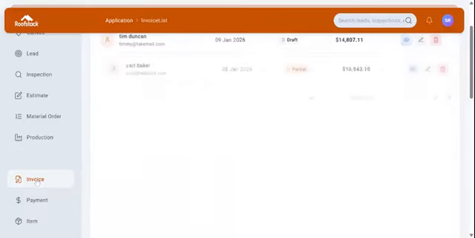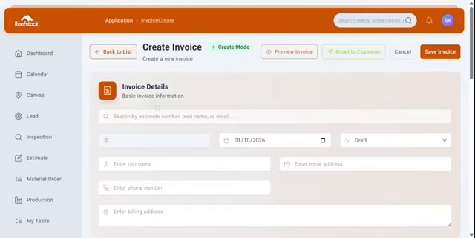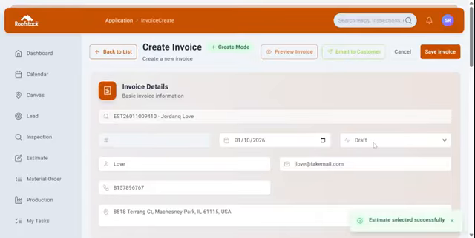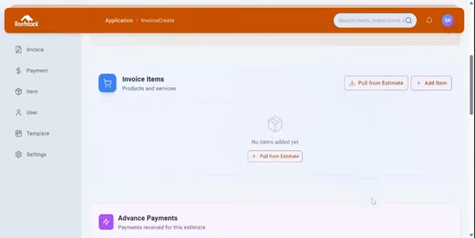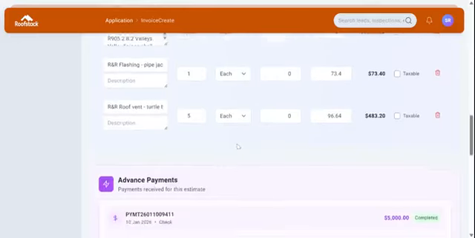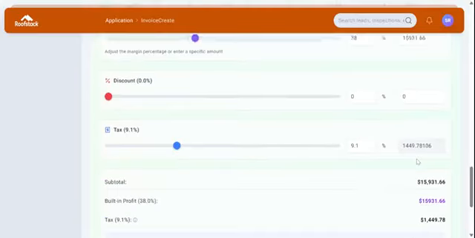All right, we got my task, which you see are adding up. Invoice. So now, we got the job. We dropped the material. We collected $5,000 up front, but now we have dropped material, and we're going to create an invoice for the total job. So you got the job here. Come to invoice. I'm going to pull from estimate. This is super awesome. So it takes the estimate, gives us that full price, but then it breaks down and shows that there's already been a payment for $5,000.